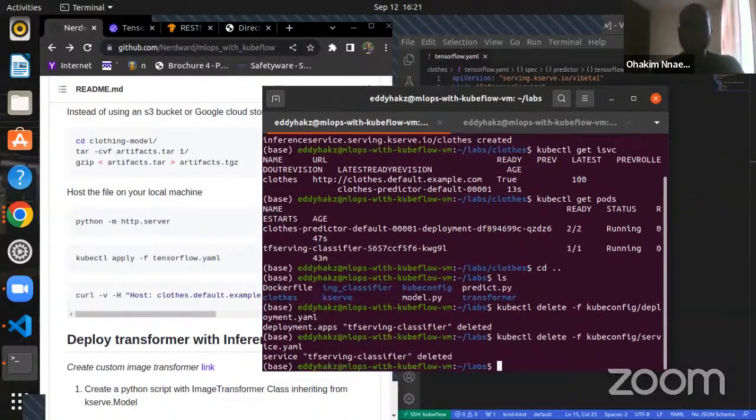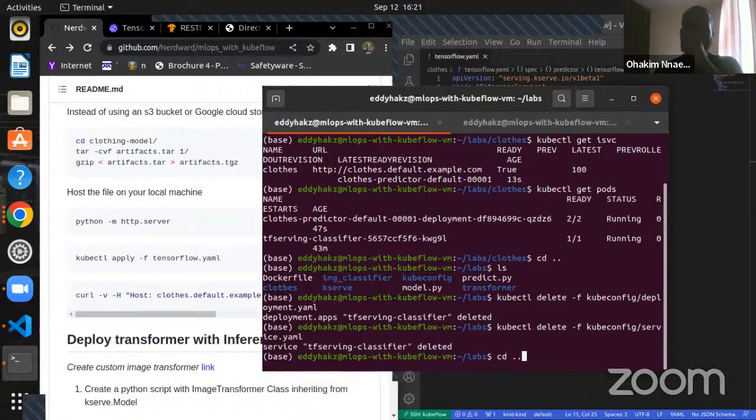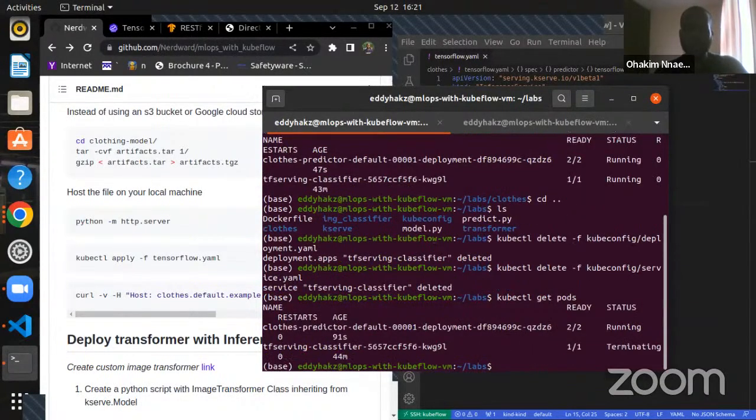Yeah, so it has deleted those. It's terminating the TF7 classifier that we built previously, and you see that our cloud predictor is running now.